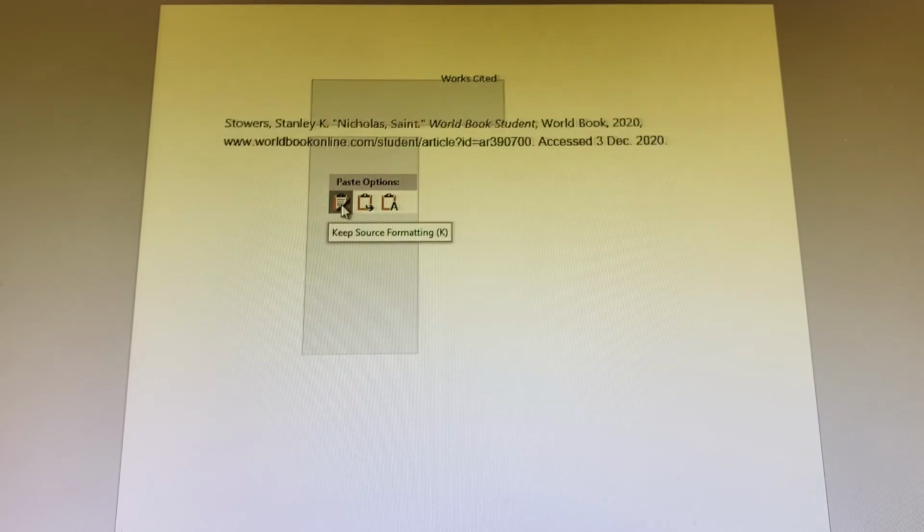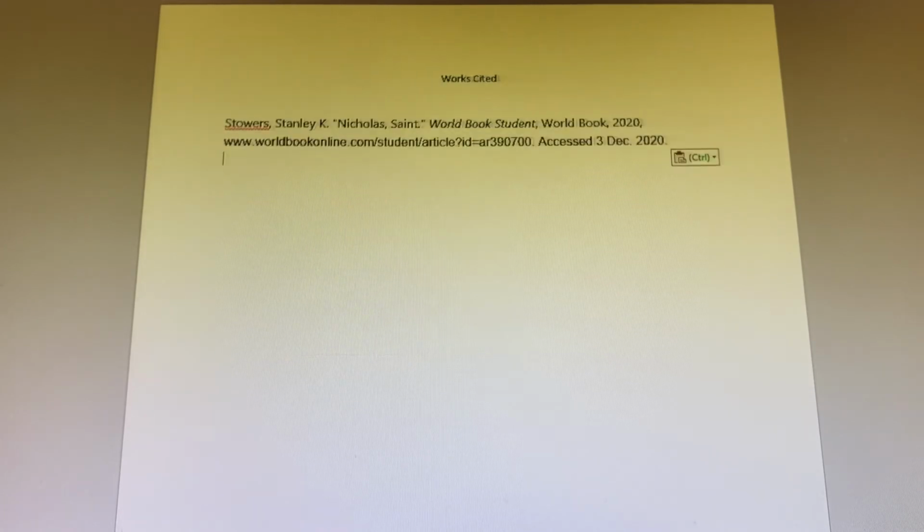You notice that the W in works is capitalized and the C in cited is capitalized. Double space it, and then we have to put our cursor all the way over at the left-hand side. Then we just paste our citation.